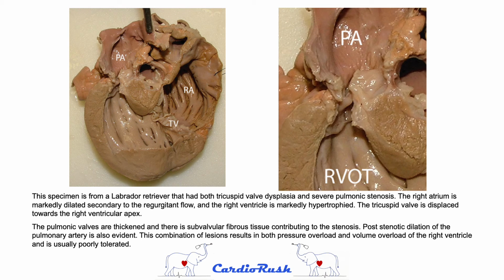Dogs with pulmonic stenosis often have a systolic ejection quality murmur, loudest at the left heart base over the pulmonic valve. Dogs with pulmonic stenosis often have a right ventricular enlargement pattern on their ECG, and the degree of hypertrophy and the severity of stenosis can often be estimated from echocardiography.